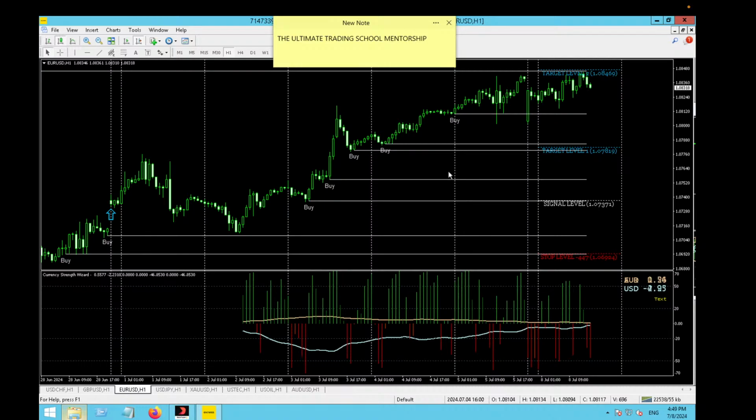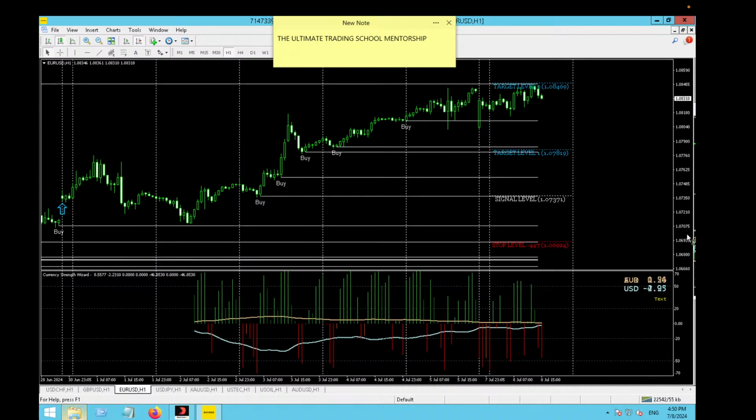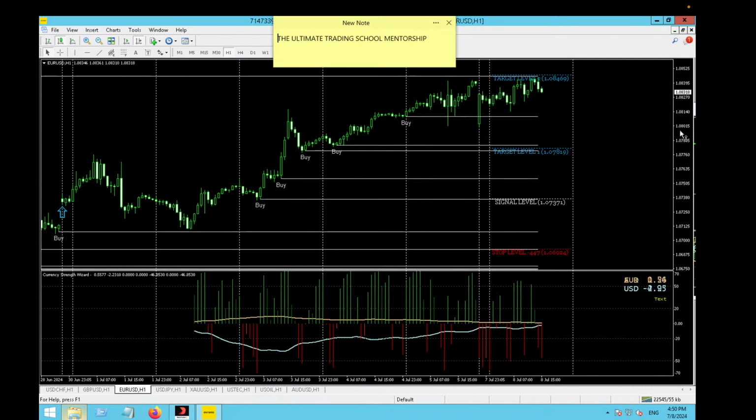So we are still waiting for this pair to decide, and see if this week it will continue with the uptrend, or it will reverse to the downside. For me, I would say probably it will continue to the upside, because fundamentally the currency pair is very strong, and so we'll see how it will perform this week and wait for setups using this AMD trading system.